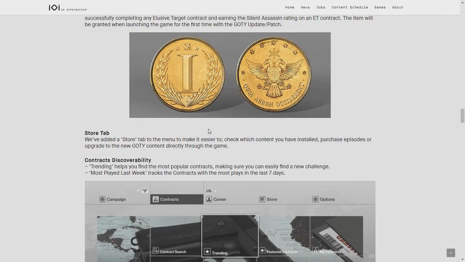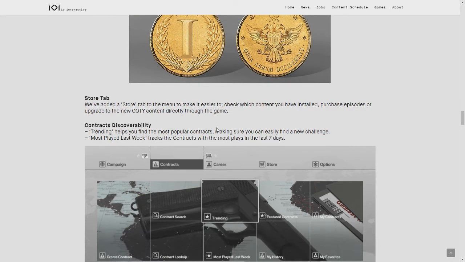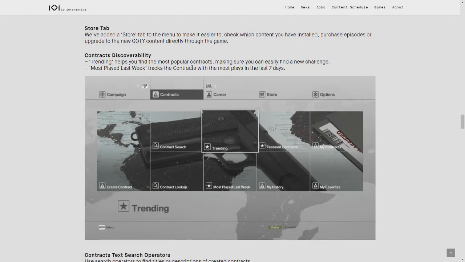In case you don't have the gold coins, here's another opportunity to get gold coins, and also 3 sets of coins, like I've said. They've added the store tab to make it easier to get content, and contracts discoverability.